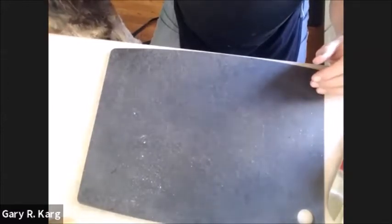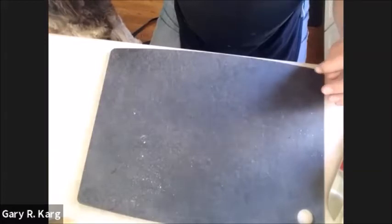So I want you to cut up the onion, cut up the garlic, and cut up the red pepper. So let's go ahead and do that.